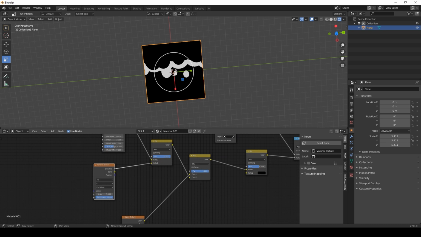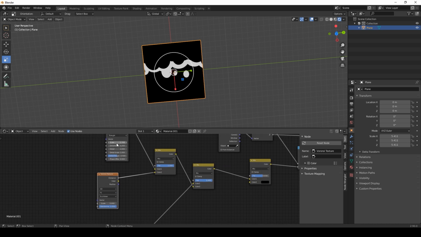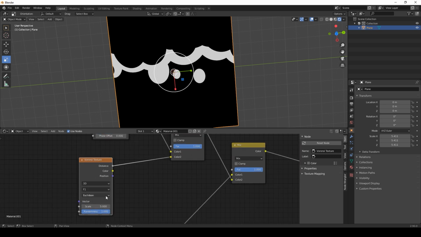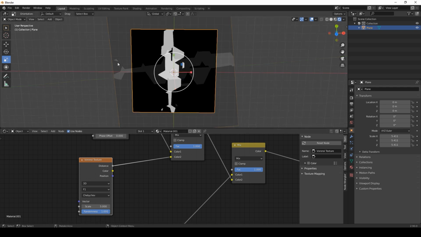Same goes for our second mix. Let's set it to 1 on both so we can see what the Voronoi does. Voronoi creates these round shapes if you use Euclidean, but we're going to set it to Chebyshev. This creates more sharp lines.